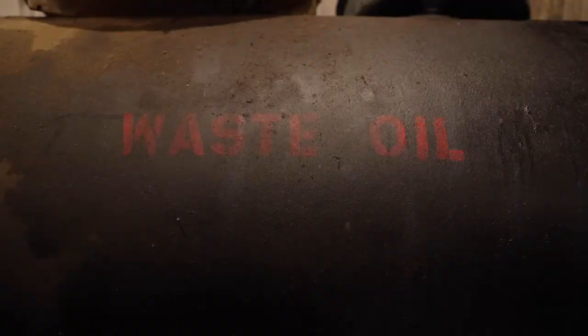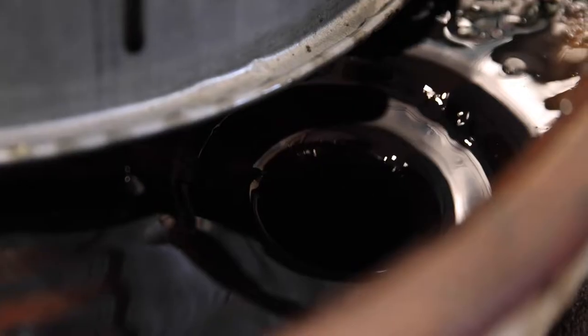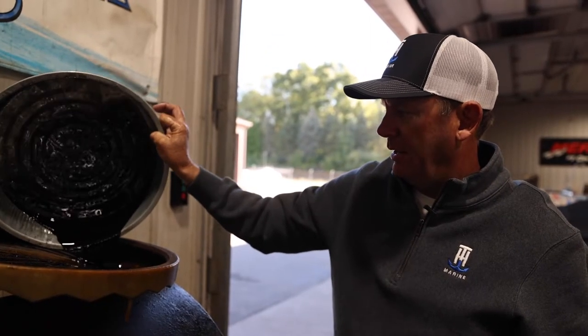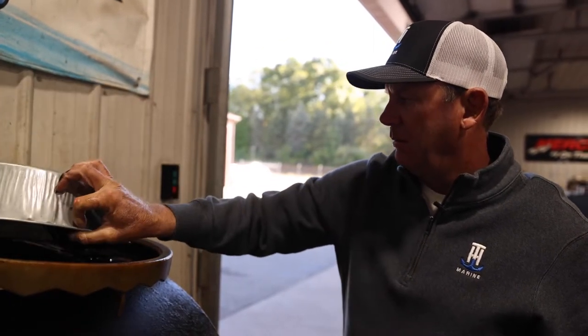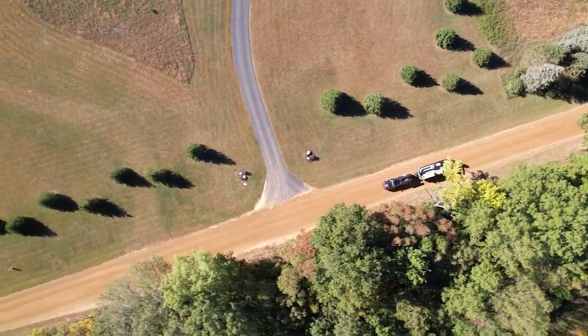This is one of the nice things about being able to do this here at DNR: they've got a waste oil tank. So this is important, just to make sure that you take the gear lube, or if you're changing the oil on your engine, and take it to a proper facility to get it recycled.